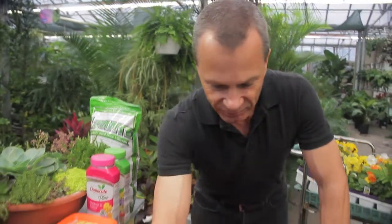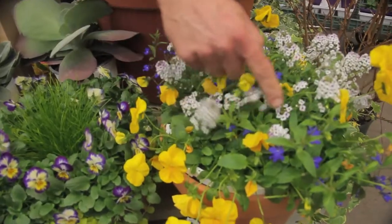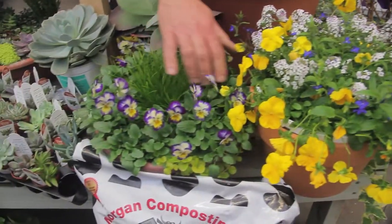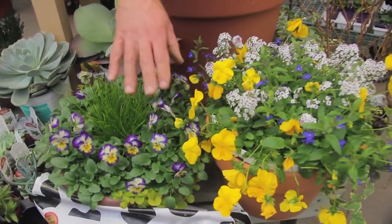Take a looky. For example, sweet alyssum, pansies, and lobelia. Some people call these cute little guys Johnny Jump-Ups. They're violas. All of these plants, even geraniums, are pretty tough in early spring, tolerating light frost. However, we've got to start with the right kind of pot.